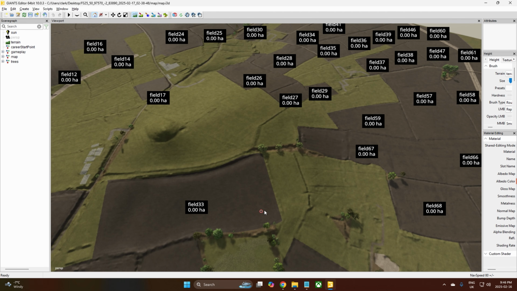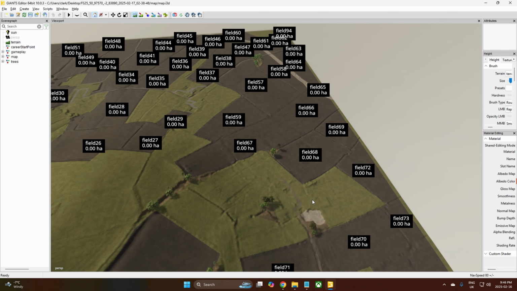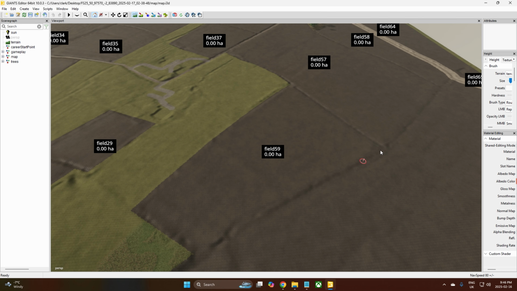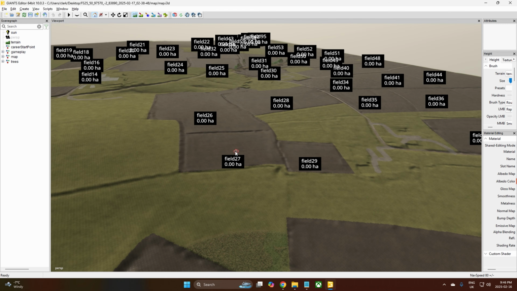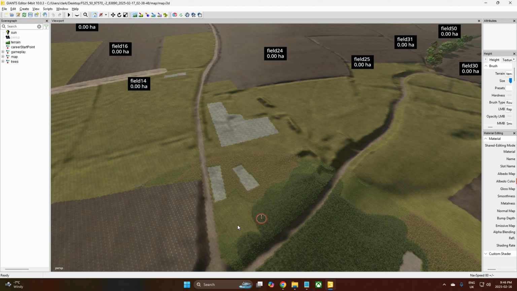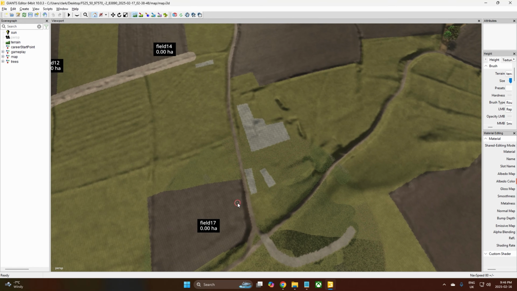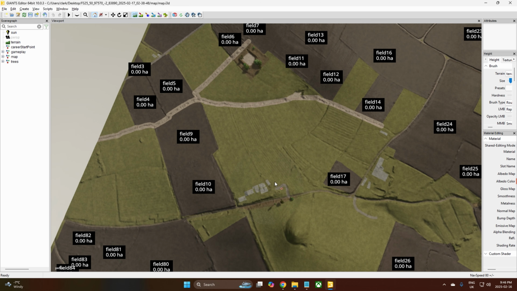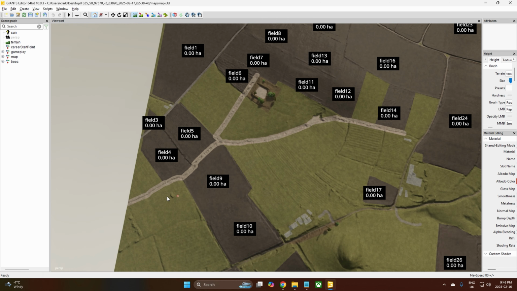We've got a much better kind of field layout. We've got all of the ditches put in, nice. We've got all of our farms in here nicely. The tracks look much better than they did, so it's given us a much better job, right?